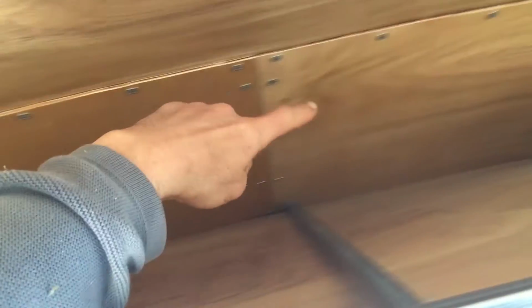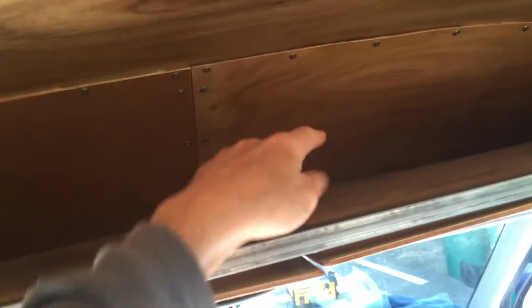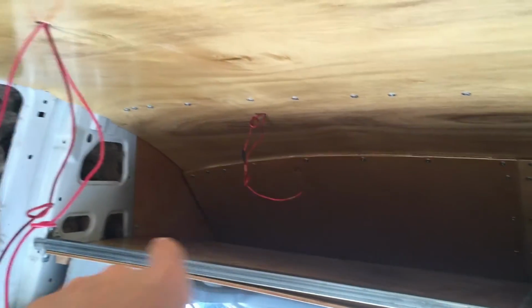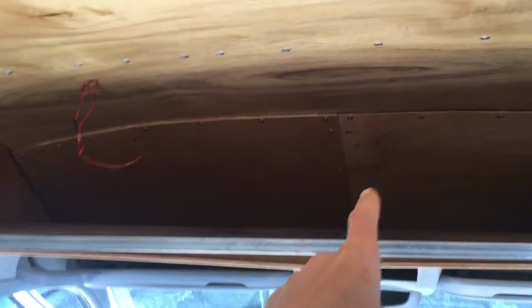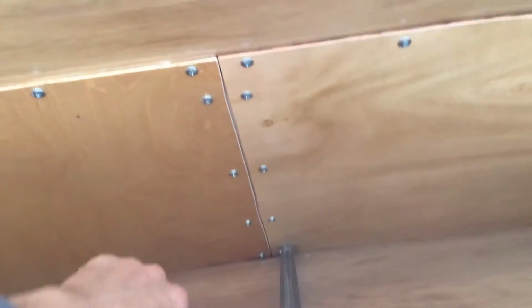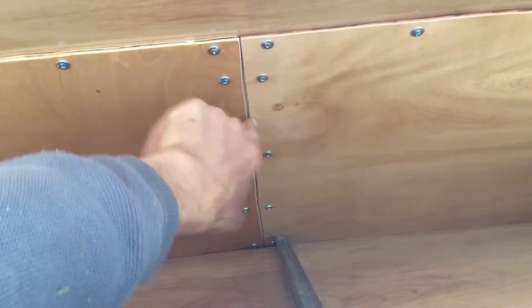And at the top we actually added some sheeple back here, and we have that board in 2 parts, because it's wider towards the front than it is towards the back, so otherwise it's pretty much not possible to get this bottom board right there, that overhead board, and those 2 boards in there without cutting them in half, basically. As well as it doubles because the antenna back access is right here. So if I ever need to get that, I will take off these 2 boards to access that.